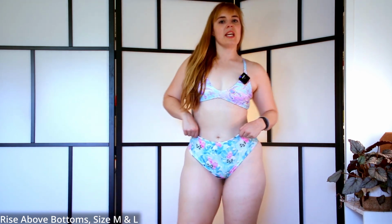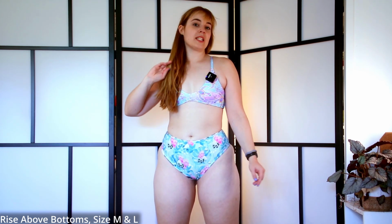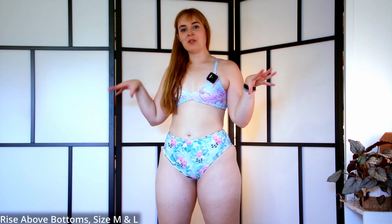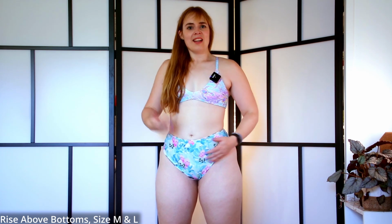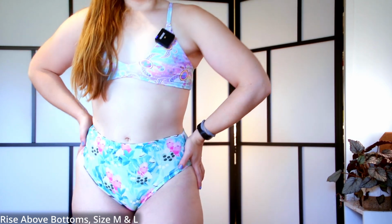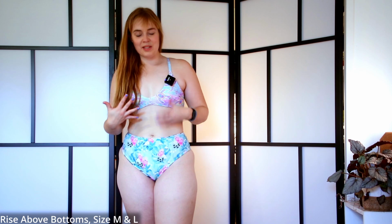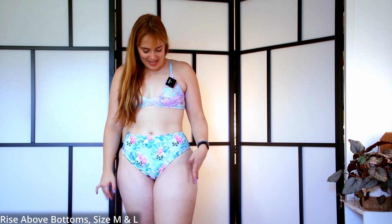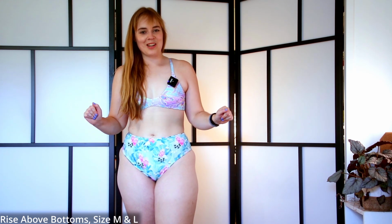It's flattering. It's cheeky. And they have really, really fun prints. But I'm excited to also see the actual bottoms that I'm meant to order. We'll see how that looks in a set, but I'm excited to try the actual print to go with this, because like I said, this looks a little bit wild now. And yes, they're both colorful, but they're kind of different color families. But that's okay.